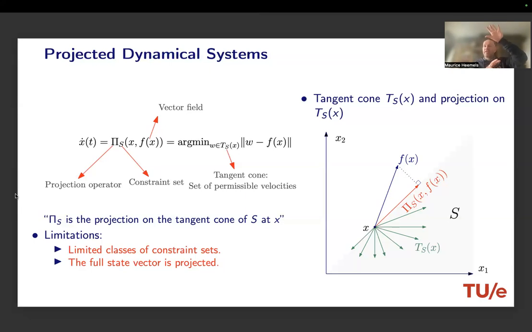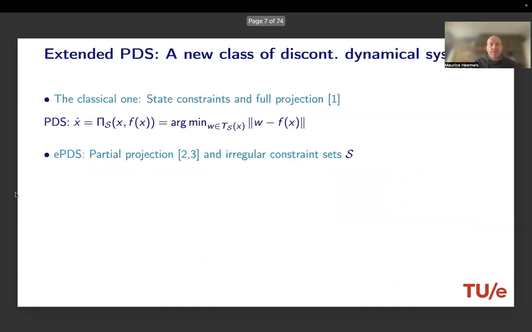So we cannot take the plant states and change these by projection, right? Because they adhere to physical laws. I mean, we cannot just say, hey, let's project these, right? So only on the control side, the cyber side of things, we can apply projection, which actually means that there is a restriction on the way we can project, right? So if x1 is a plant state, we cannot change that one by projection. But if x2 is a controller state, we can allow projection in that direction only, right? So instead of full projection, we need some sort of partial projection with limited directions of projection. Right, so what does that mean?